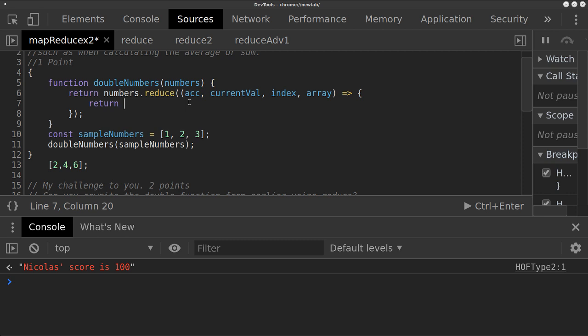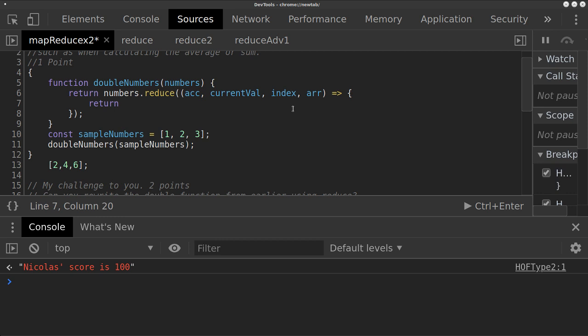I have a question. Yeah, go ahead, Steffi. So anytime you use reduce, you have to use accumulator, current value, index, and array? No. They are required. So if you use reduce, you use accumulator and current value. Must do those two. If you don't need them, you don't need the index and the array.